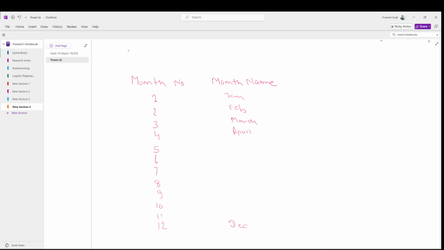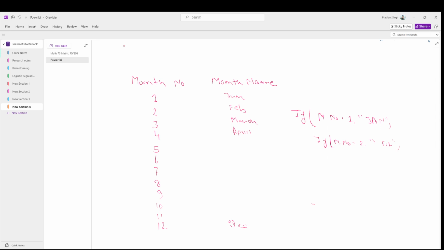Last will be December. So in this case, guys, if you are going to do it using the if condition, you have to write basically 11 ifs inside if, again inside if. Let's say month number equal to 1, then it will be Jan, right? Comma, again if month number equal to 2, Feb, right?